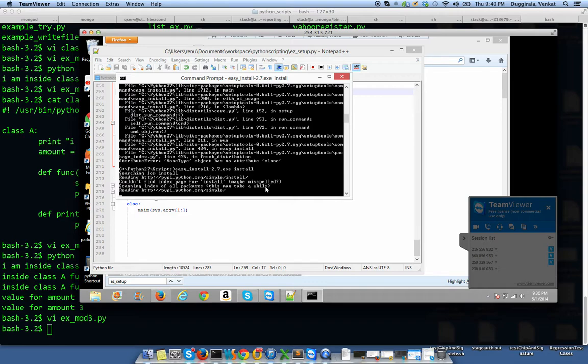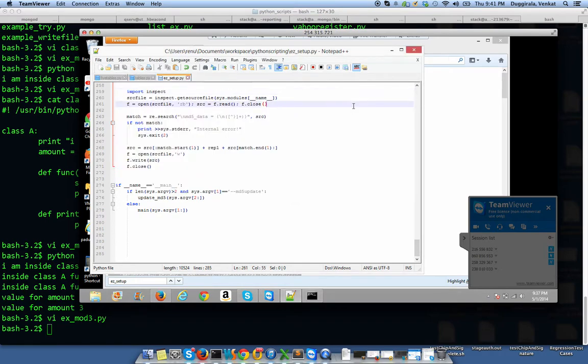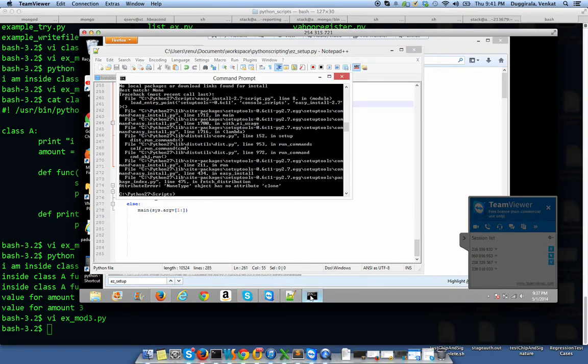Because we are using Python 2.7, I try to install Python 2.7 related stuff, but it is showing a traceback for the Python script module. Hold on. Looks like there is some issue.